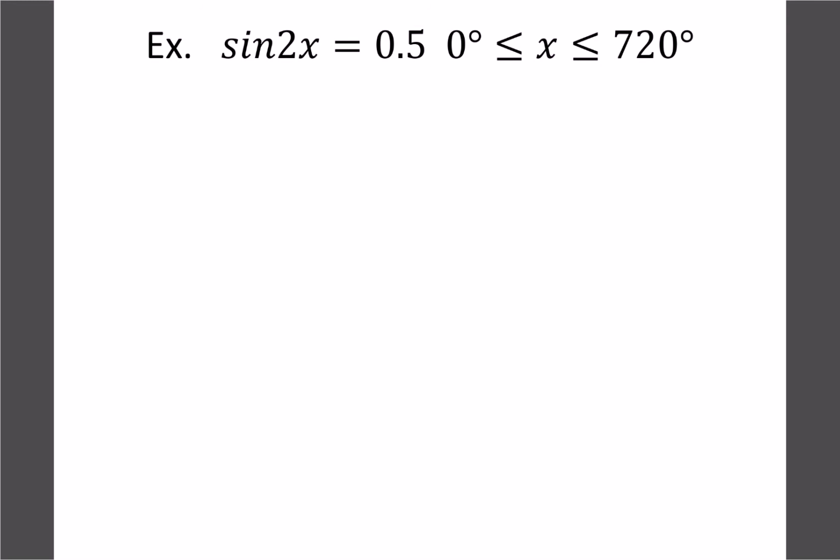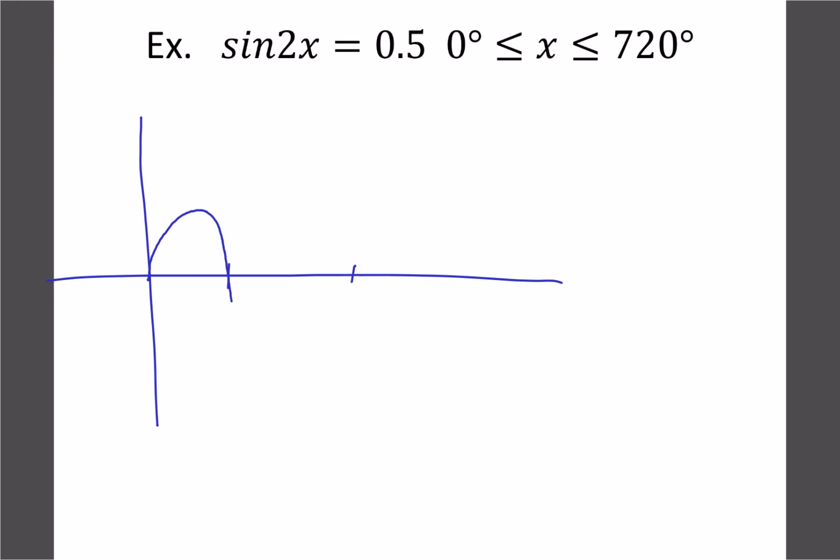So let's try another one. Here we got sine 2x equals a half. So let's draw this one using two equations. So sine 2x, remember, is just going to be a graph that got half a stretch, half horizontal. So instead of crossing at pi and 2 pi this time, our graph is going to go up and back down, and that's going to occur at pi instead of 2 pi if we do a half the stretch.